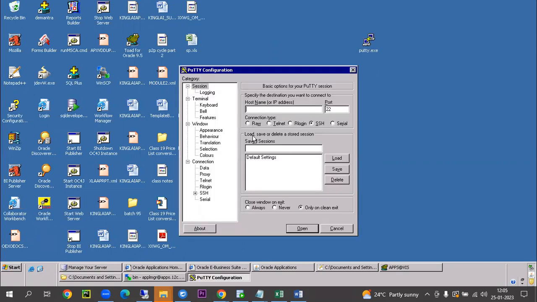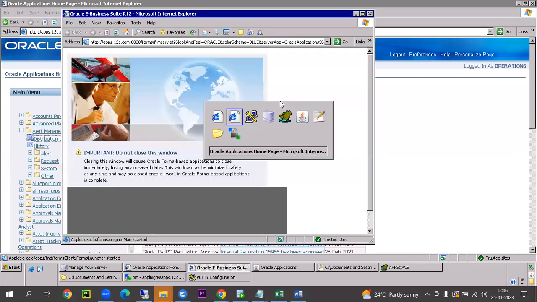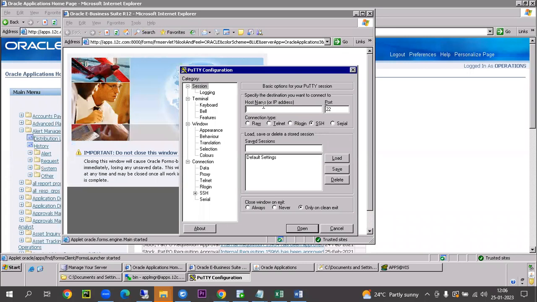Click on this putty, and then host name. Host name we can get it through this apps.volc.com. Development instance.